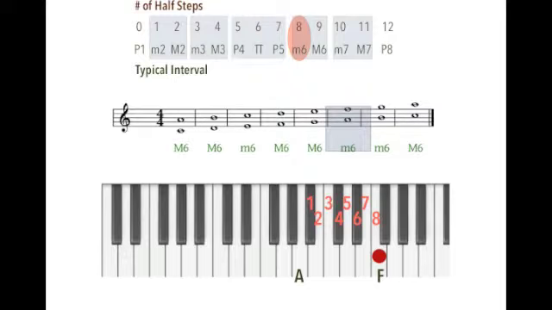Now let's make this slightly more complicated and add a sharp. We have not yet worked with accidentals, but it's really no more complicated. In this case, if we add a sharp to that F, it's no longer a minor sixth. We do know it's a kind of sixth because it goes from A to some kind of F, in this case F sharp, but we don't know the quality anymore. On our piano, let's move that F to an F sharp. We had counted 8 half steps, now let's count 1 more to 9 half steps, and according to our chart, we now have a major sixth.